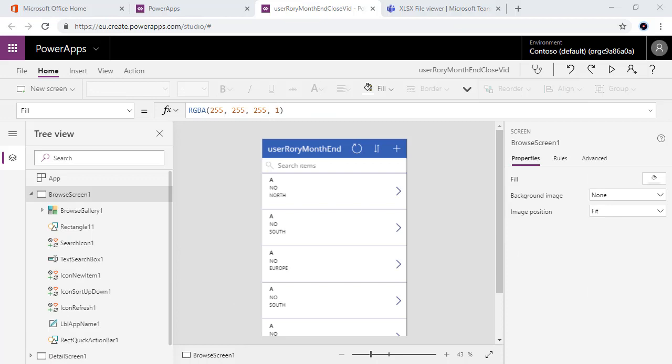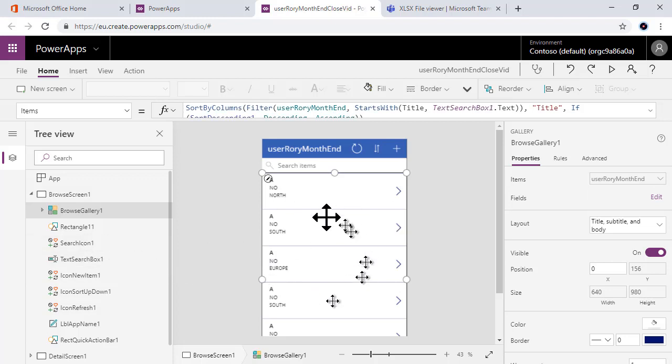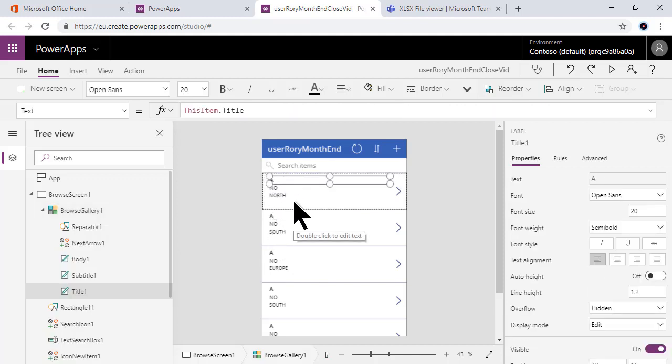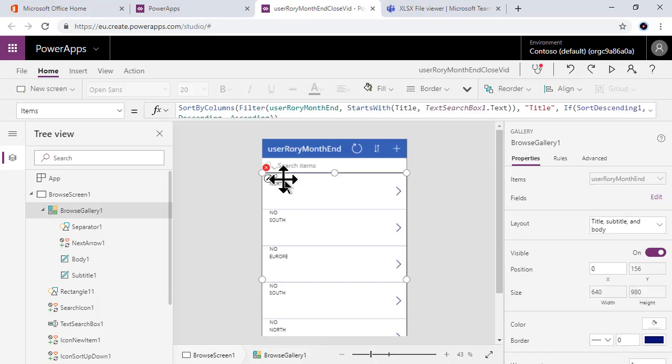So what we're going to do now is a few relatively straightforward fixes to make it look a little bit nicer to read. I'm going to click on the gallery. The gallery is the container for all of our items. Then I'm going to click on the edit, and then click on where it says this item.title. Now I know that if I delete this, because the position of these is relative to the position of this object, we'll get errors. So I'll just show you if I delete it. If I press delete, we'll get errors there.